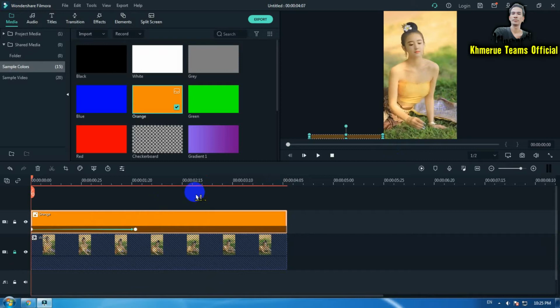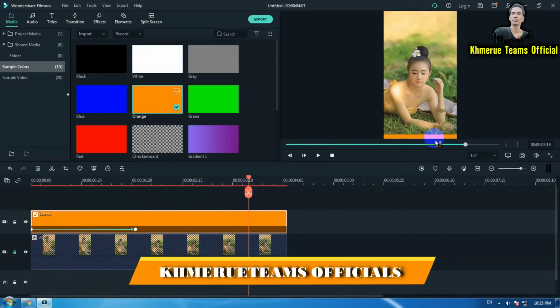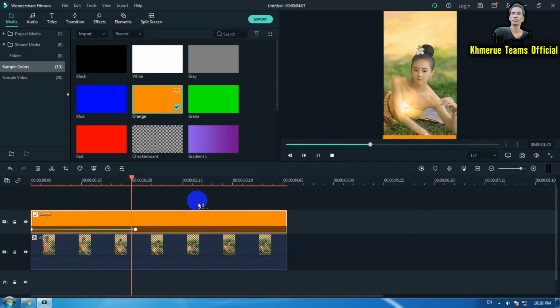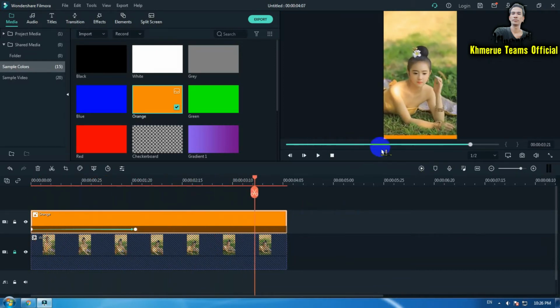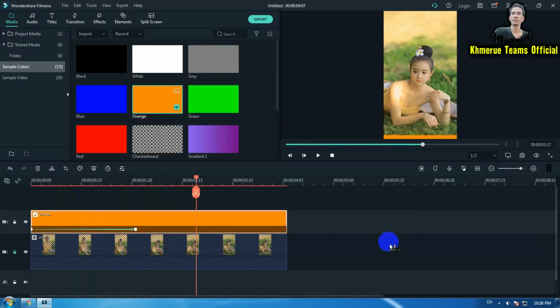Okay, now let's play again. Now everything looks like it's all here, and we're going to move it more down by using an arrow key. Okay, it should look like this. Now everything looks like this, and this place again. Okay, Control C to remove it. And go to home again, and now everything looks like it is appearing like that.